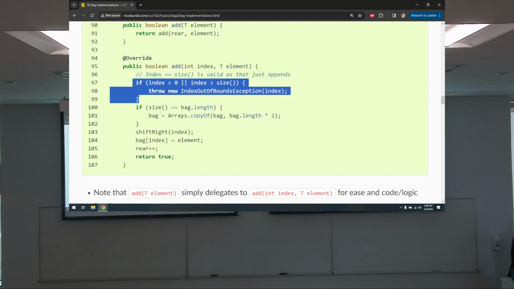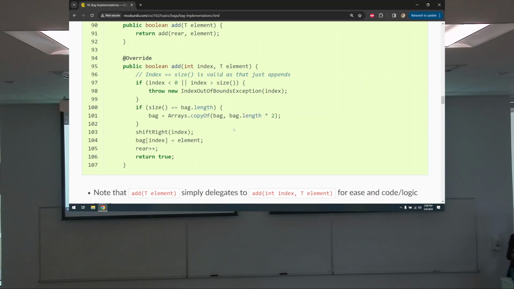So this is the exception check. Now here, this is my expand capacity. If we are ever trying to add something, the index where I want it to go is irrelevant. If there's no room left in the array, we're out of room. If I have an array of size 10, and there are 10 things in that array, and I want to add it to index 0, 1, 7, it doesn't matter, there's no room. You agree with that statement? We need to then expand capacity.